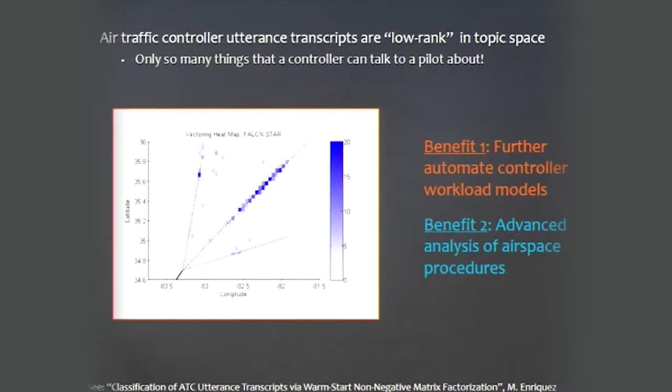Okay. Furthermore, what's great about having this capability is that we can now marry these labels to a rich trajectory source at CASD and produce heat maps, basically saying, where are the air traffic controllers telling pilots to slow down or speed up a lot? Why is that happening? The FAA really wants to know, after investing multiple millions of dollars, how effective was this airspace redesign? Tools like this, I think, will put MITRE and CASD in a great position to answer those types of questions. And if you're curious, you can follow this reference at the bottom.